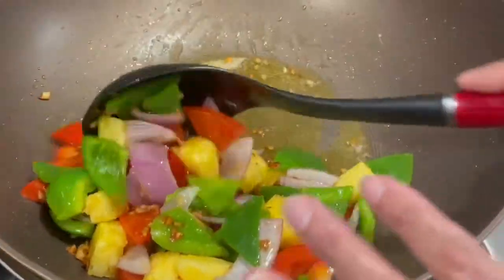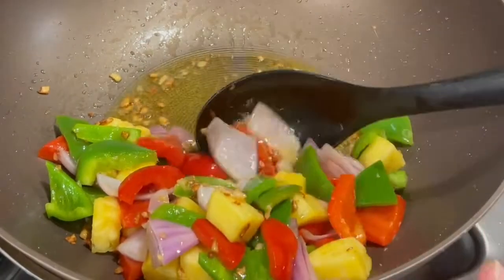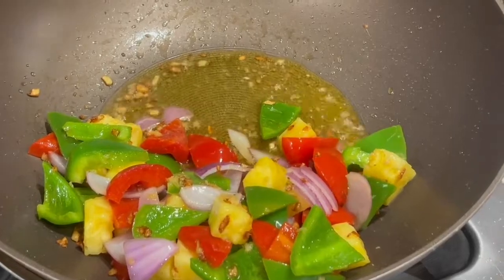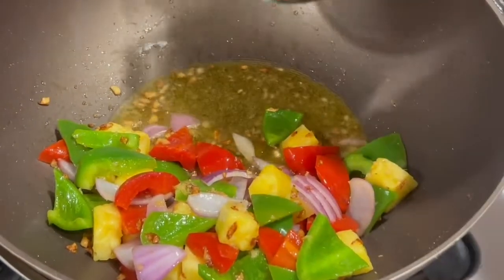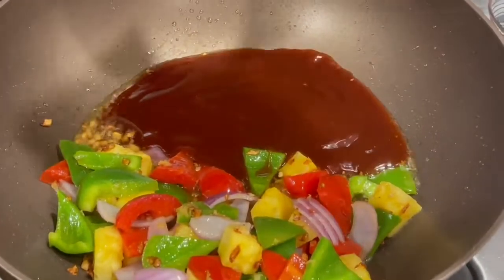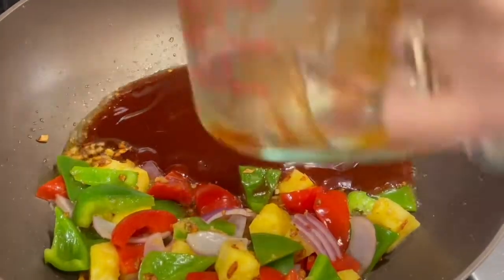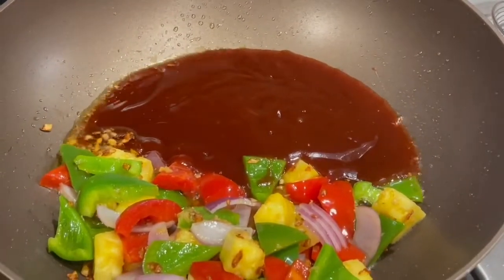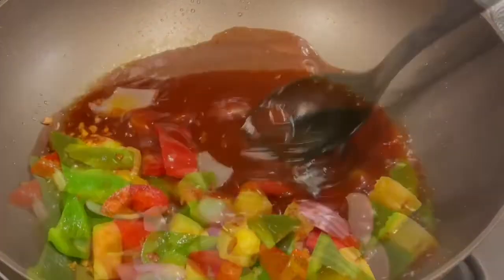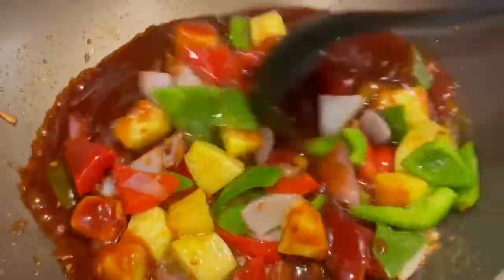After this all comes together, we'll just put it on the side here. We're just going to pull these to the side. And we're going to add in our sauce. Just going to mix. We just want our sauce to come up to a simmer. Now we're going to mix all together.